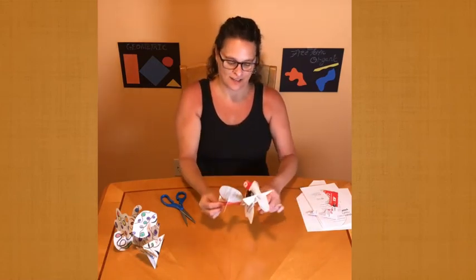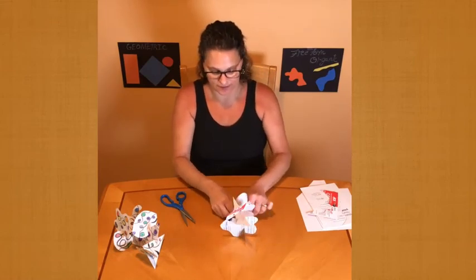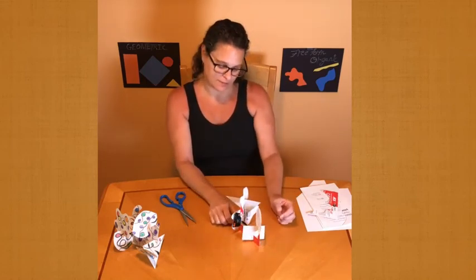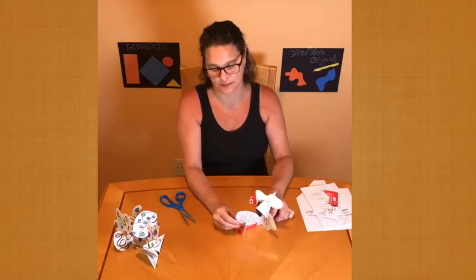And I can go like that. That means I have a nice strong connection. And I can look at it from all these different angles. So if I find that, oh, you know what, I think it needs more on this side because that's not as pleasing, or if I'm looking at it from this side, I don't like that as much, you can totally add more to it. You just don't need to sit here and watch me do that.